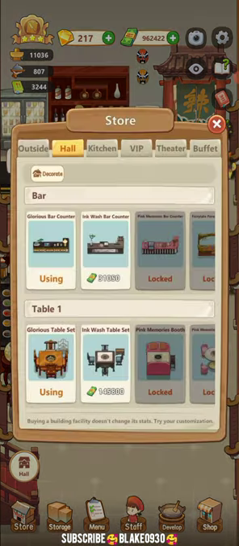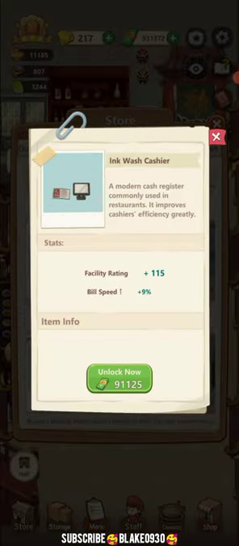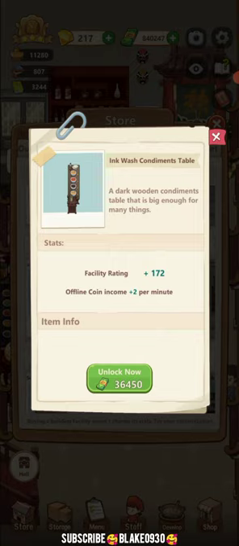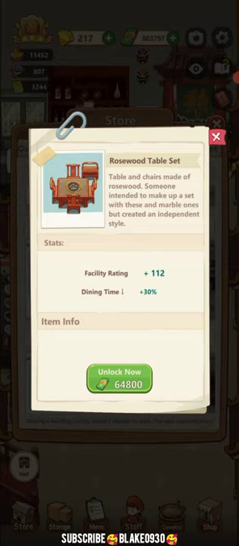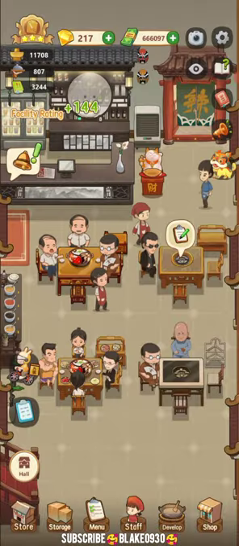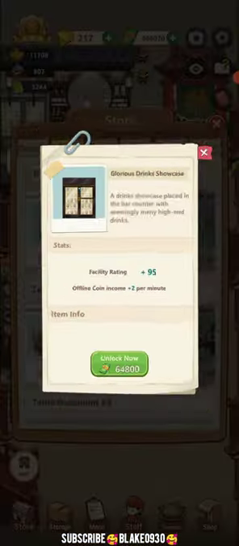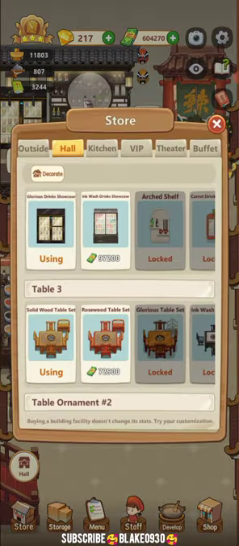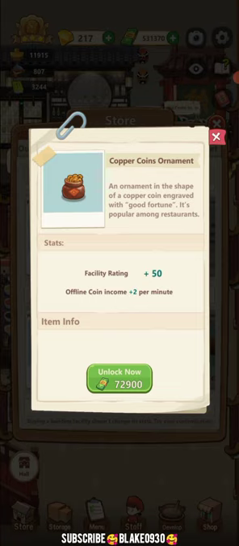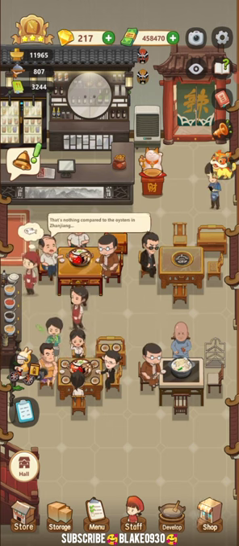And for the hall, ink wash bar counter, ink wash cashier, ink wash condiments table, rosewood table set, ink wash wine cabinet. Oh my god, that's really gorgeous. Glorious drinks showcase. Rosewood table set. Copper coins ornament. Wait. This waiter is zoned out.